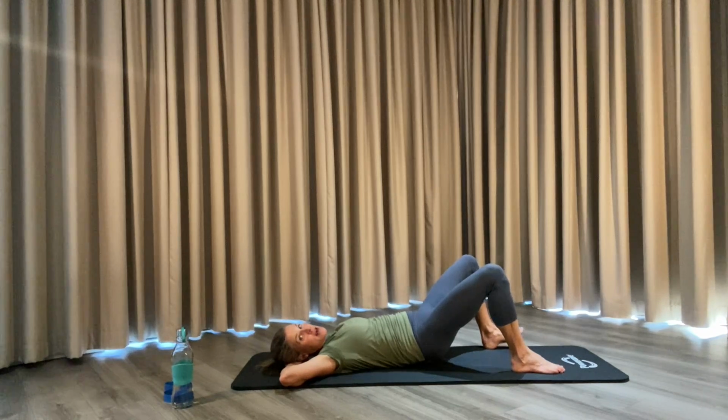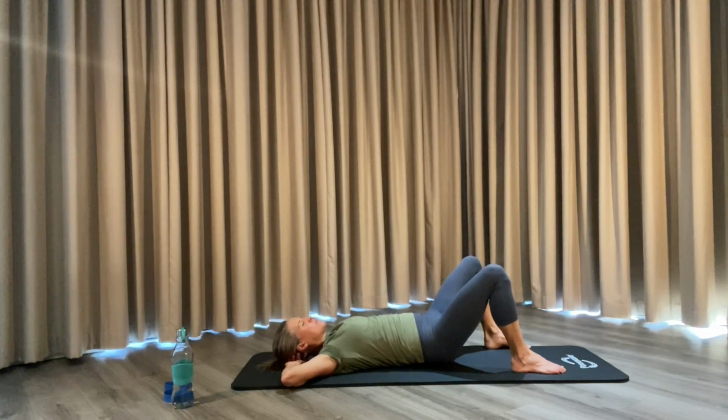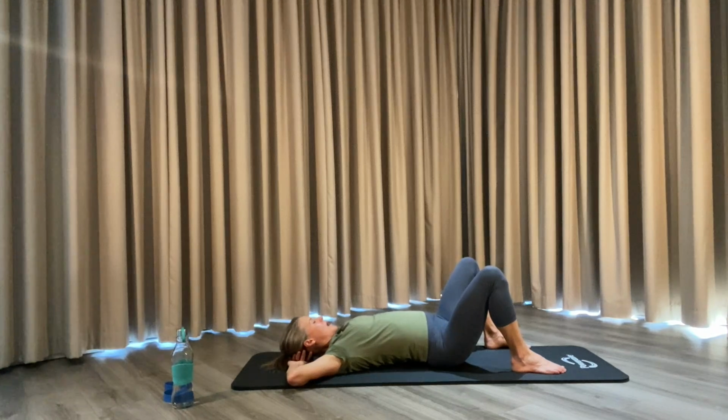Squeeze those glutes and tuck under. Breathe in again. Keep the feet flat. Big toes onto the mat and tuck under. The last one, nice deep breath in and breathe out.